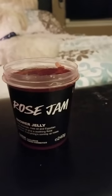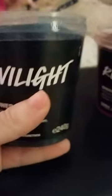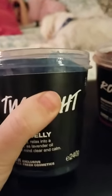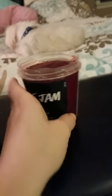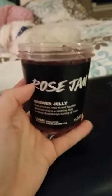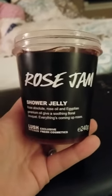My last two jellies are probably fan favorites, just not my fan favorites. It's Twilight — I know a lot of people love Twilight, and this has only come out one time. I will be getting rid of it. Not a fan of Twilight whatsoever. And then the last one is Rose Jam — another fan favorite. I think the first time it came around it sold out and actually crashed the kitchen's website. I just don't like Rose Jam. So that's all the jellies.